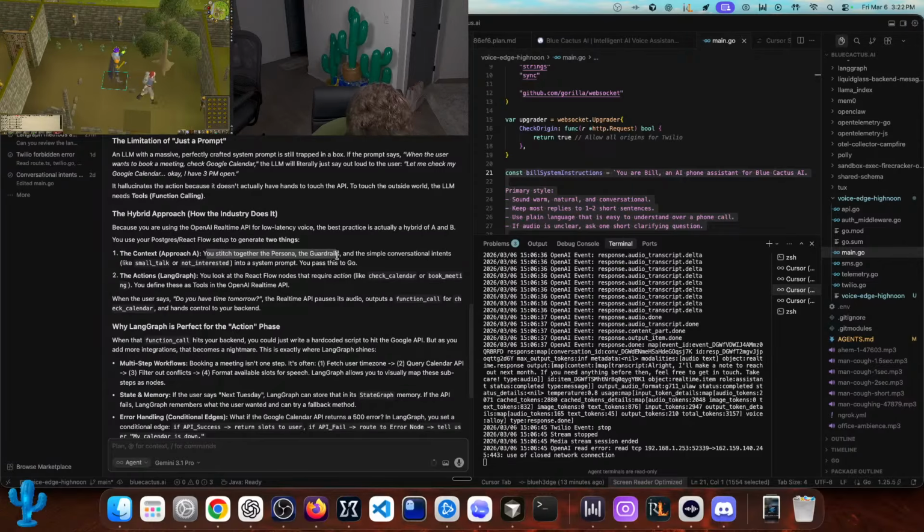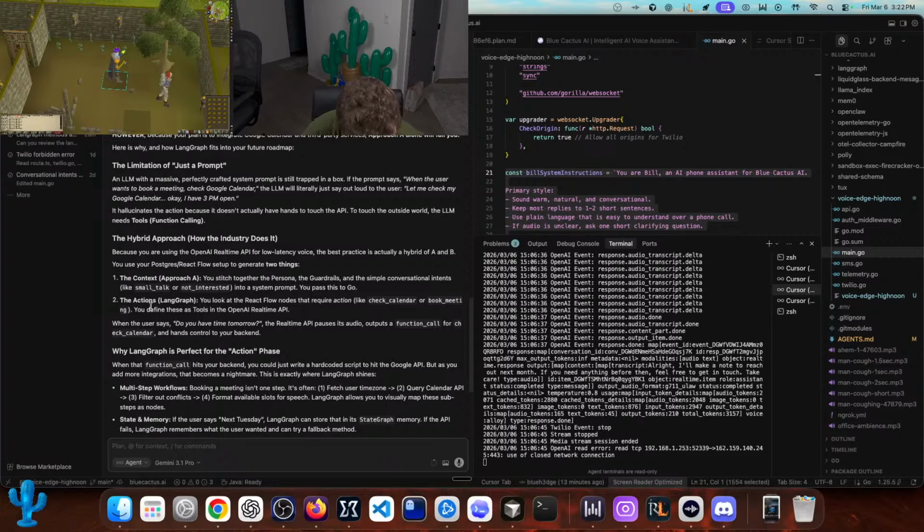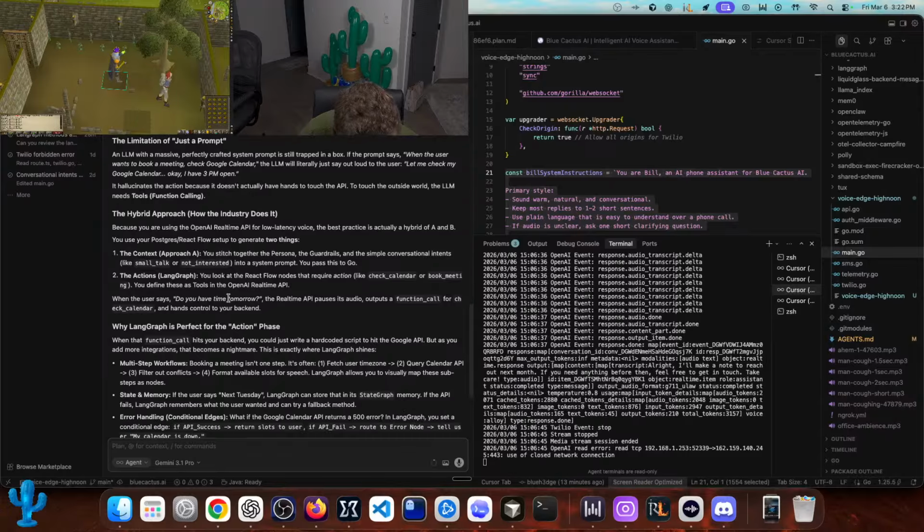Stitch together the persona, the guardrails, and the simple conversational intents, like small talk, not interested, into a system prompt, and you pass this to Go. Our actions, like check calendar, book meeting, you define these as tools. Got it.